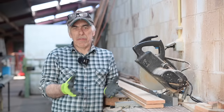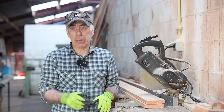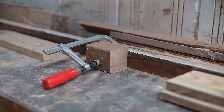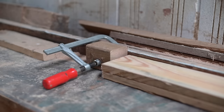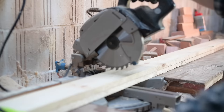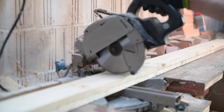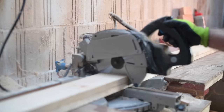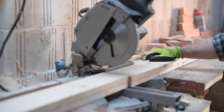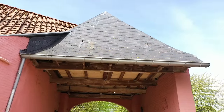I measured all my fillet planks to length, so now I'm going to cut them. It's a bit easier down here than upstairs. And I have a stop block on the right length, so I don't need to measure it every time. And here it is, all complete.